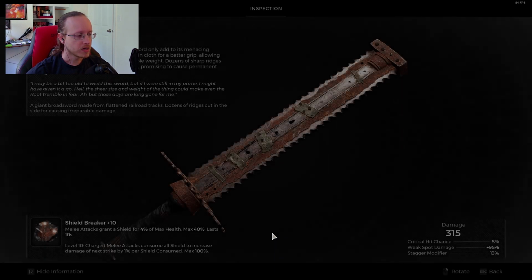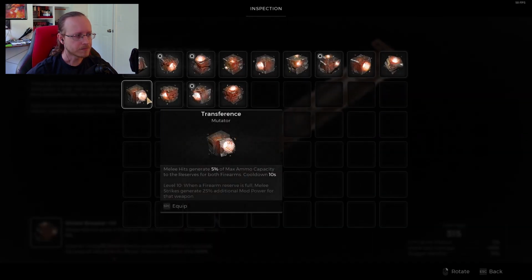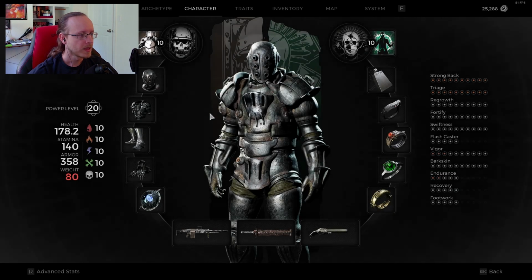Kind of in line with that, I would like to take the Transference Mutator on my melee weapon so that melee hits generate ammo for my weapons, and I would like to do that, but I didn't really have enough Luminite Shards left to upgrade it a whole bunch, so I didn't do that.